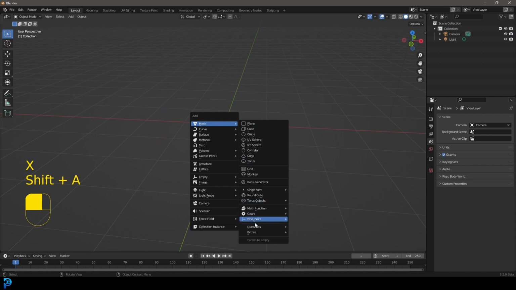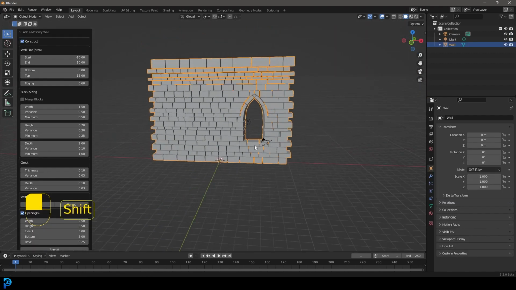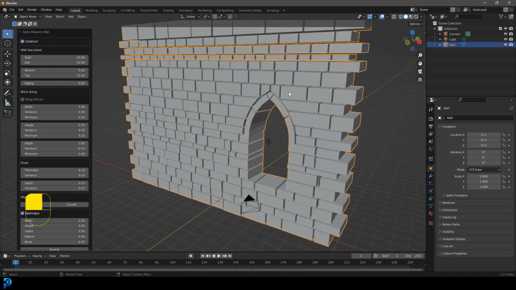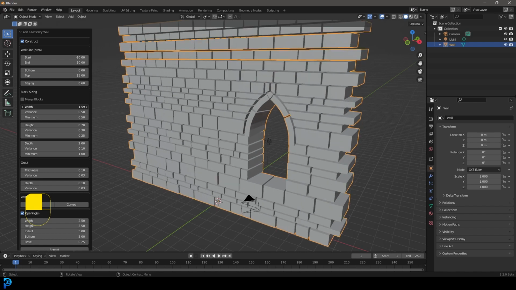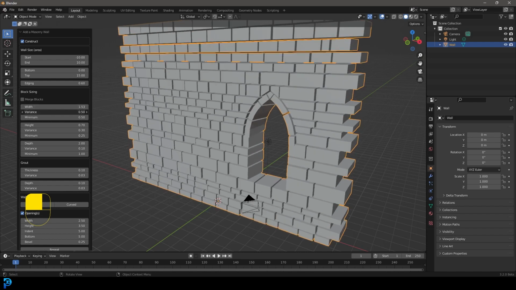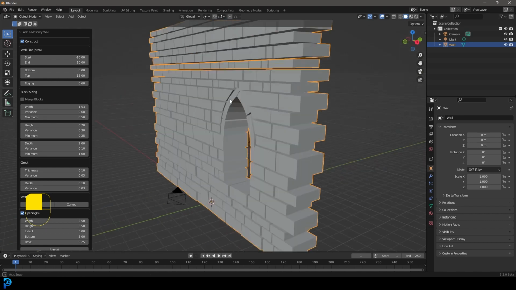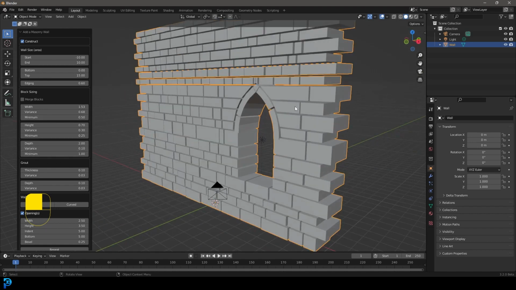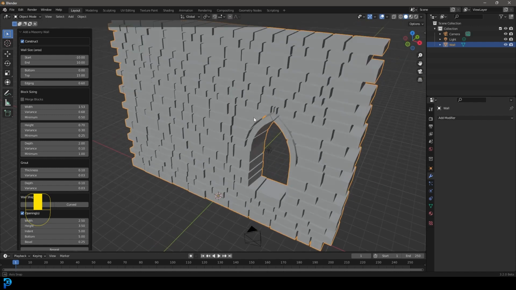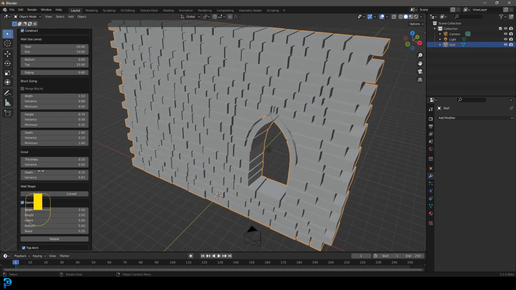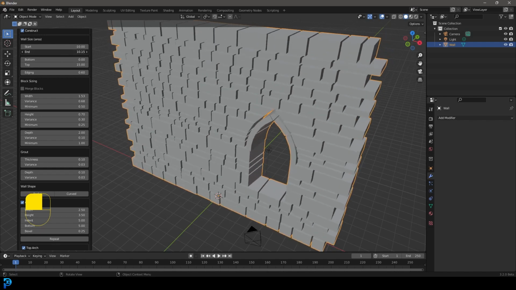And on top of that, just quickly going down to extras again, the wall factory is also just amazing. Like literally you get a wall just built like this that you can start with. You can also come here, you can adjust the width of it, you can do the variance, and it'll automatically update this for you. While you have this open here, it's non-destructive. You can edit these settings till you get something that you like. And then you could build on top of that. So a lot of these settings here are very self-explanatory. You can just mess around with them and see what happens.